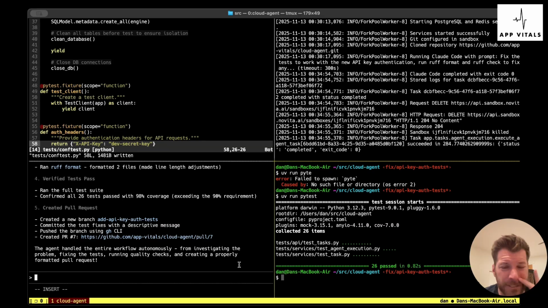So there's something up with the GitHub action. So the agent actually did the right thing. The GitHub action is still broken. I'm okay with that. I could have the agent look at the GitHub action, but I think we've proven the point.